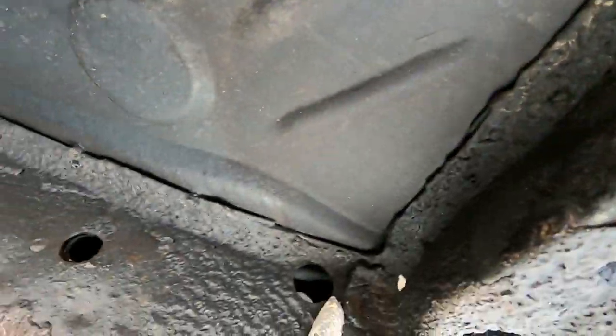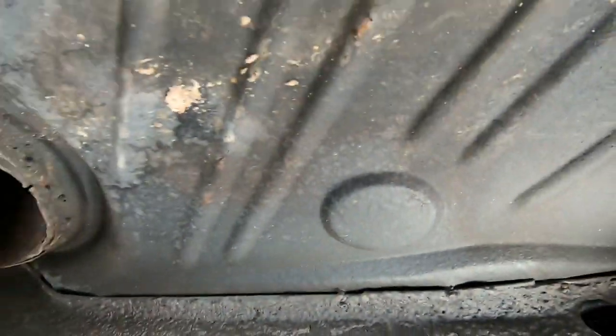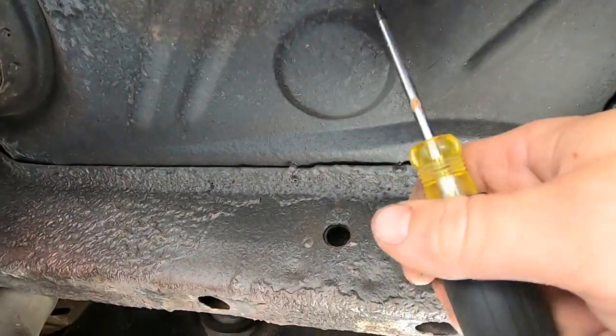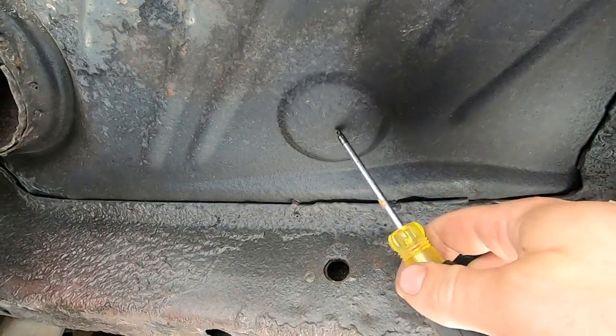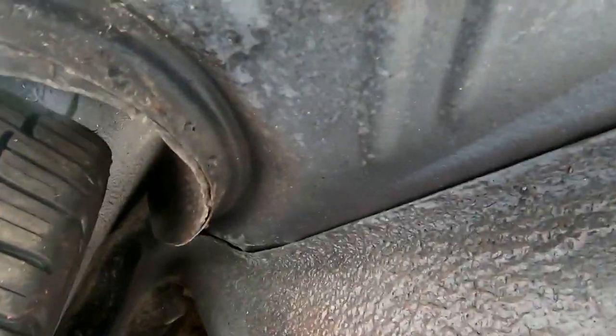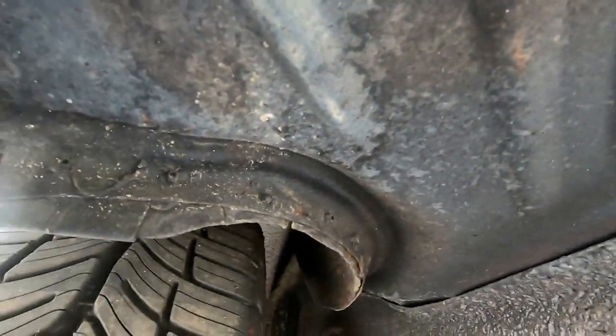Oh, we got more rivets. So this rear valance is riveted on. The trunk pan is riveted in. Oh, there's more rivets, more rivets. And if you look right here, you can tell they replaced the trunk pan. This is the cheapo trunk pan because it doesn't have the hole here. The good trunk pan already has the holes pre-drilled. Let's go ahead and look at this wheelhouse up. There's more rivets.